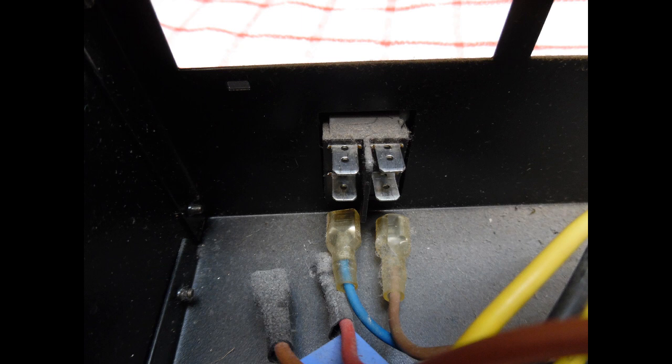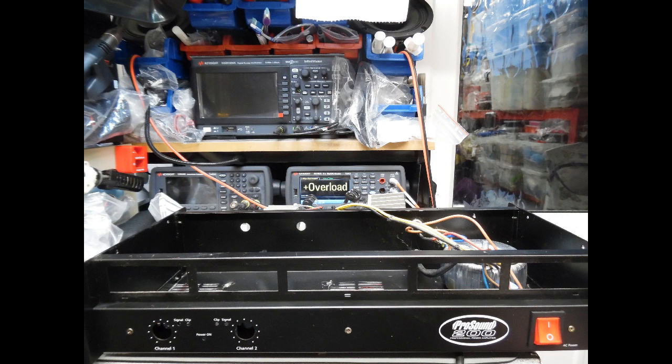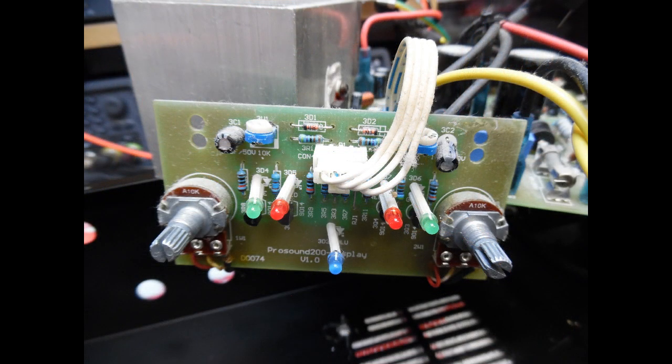To remove the switch, you just pull off the crimp connectors with pliers — no soldering needed. You do need to remove the front fascia, where you'll find glue bonded around the switch during manufacture. Be very careful removing it — use eye protection so no glue flicks up and causes damage. Rather than fit a standard rocker switch, I did a small upgrade and fitted an illuminating rocker switch, so the user can immediately see that power is coming into the amp.